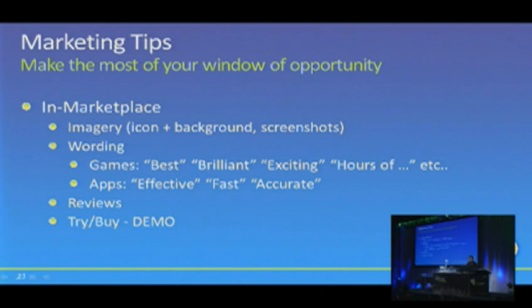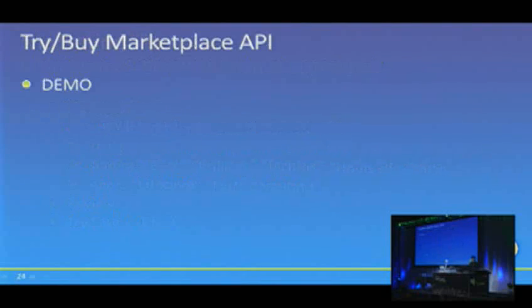No. Everything will be rated. So there's also the try-buy demo, which is unique to the Windows Phone marketplace. Apple have just tried to ape this by having a trial list. All that is all the stupid free versions of the 199 apps. You still have to uninstall and install the full version, whereas Windows Phone has a full-featured trial API, which I'll show you now.